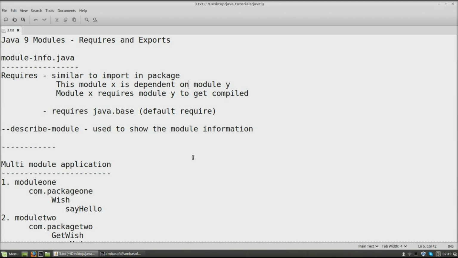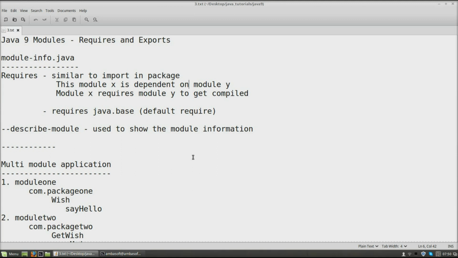Now, as I told before, inside the jmods folder, we have a handful of modules created and available for us to use. There is one particular module which is the parent for all the modules. I told that detail in the previous video. That particular module is java.base. We have many modules available in Java 9, but java.base is the parent module which never has any dependencies. This java.base is a standalone module.